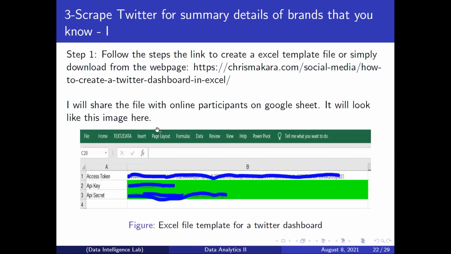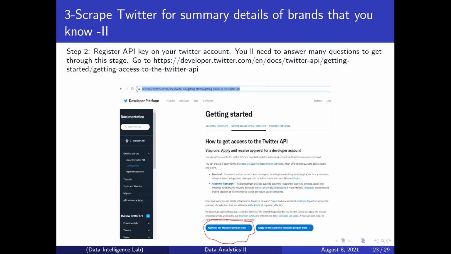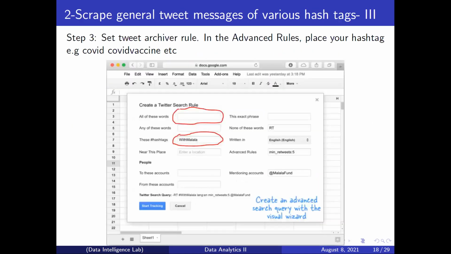Sorry, you are going to find the link for saving your own Twitter data in this Twitter link. So you could just pause the video and copy the link, Twitter help, or you could just log on to Twitter and go to their help page, copy this, and follow the steps to saving your own Twitter archive, right?